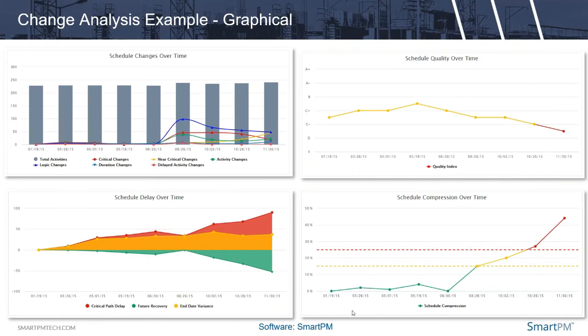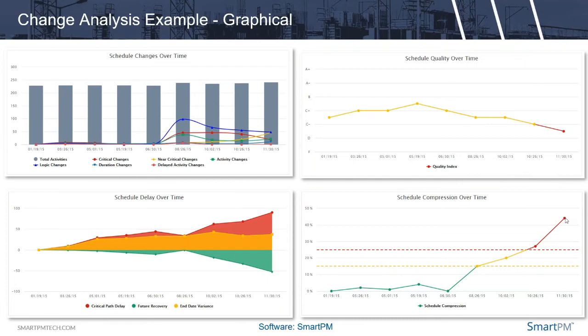Compression, if you're not familiar with it, is when you're trying to do more work in a shorter amount of time than you originally planned. This is another issue. This is all about changing end dates so that you can still hit the end date even though delays are happening. The only way to get there is by compressing, and compression is an indicator of excessive changes. And as you can see right here, like we thought, quality's going down, delay's going up, the end date's not moving as far, and compression is occurring to a level where we should be very concerned. And this is all a recipe for telling you that the schedule is falling apart.